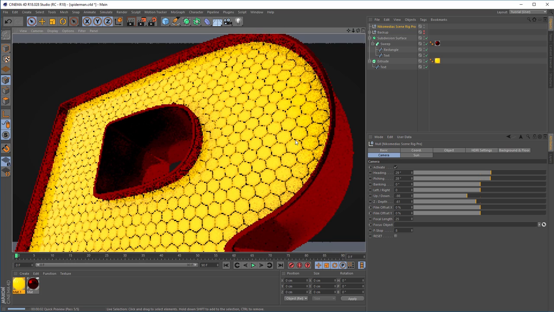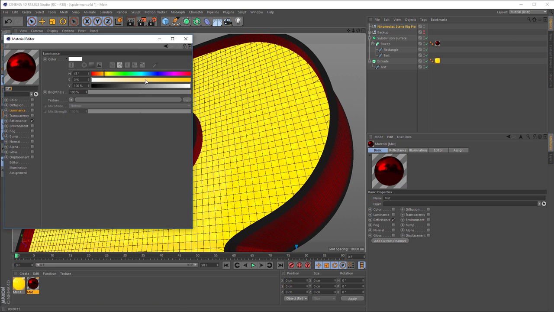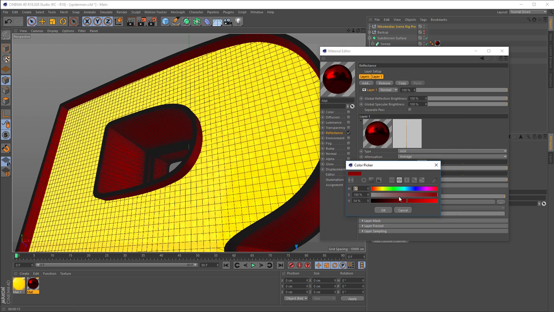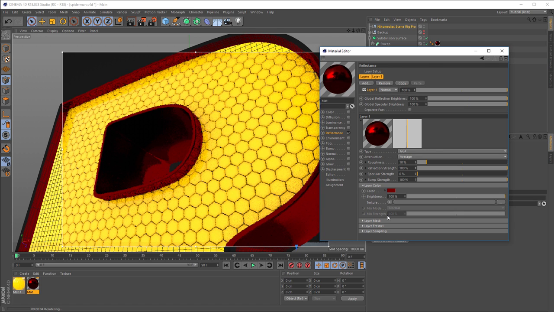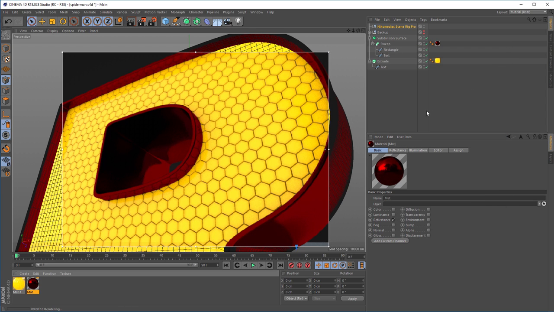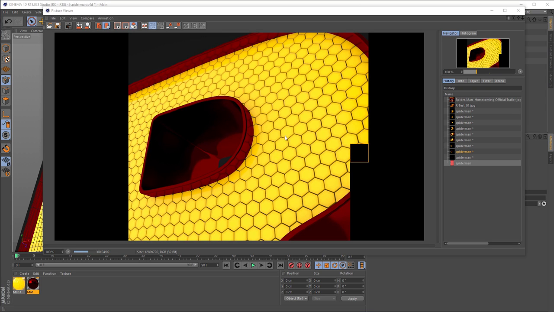Yes. So I like it. Very nice reflections here, here, here, and everywhere. Maybe the red is a little too bright, so we can go to the red and make it a little darker here. Okay, that is what I like. Let's make a final render and we are done with this lesson. So, Alt-R to deactivate the interactive render region, I make a render. Okay, so that's it now.